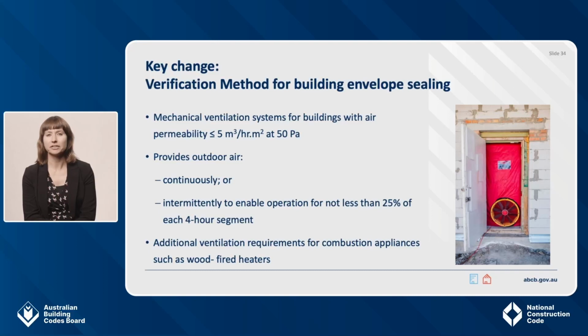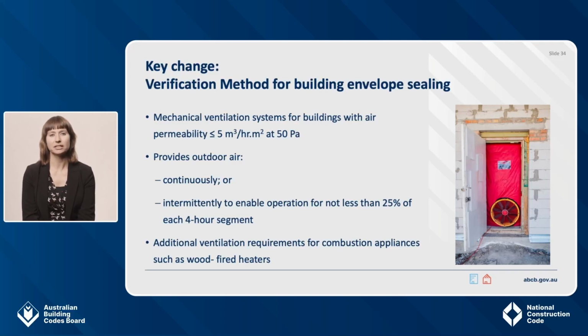There is another optional verification method relevant to condensation management, although it's located in the energy efficiency sections of the code. This verification method, which is H6V3 of NCC Volume 2 and J1V4 of NCC Volume 1, specifically applies to well-sealed buildings. This is because well-sealed buildings can have poor ventilation, which can lead to increased condensation risks. There is a potential that too much moisture is trapped internally with no escape routes. Having said that, buildings that are both well-sealed and adequately ventilated can be very effective at managing condensation.